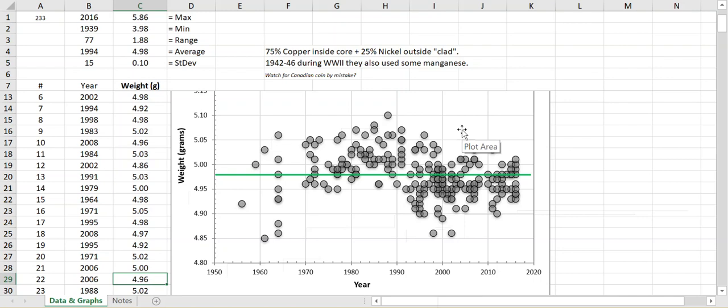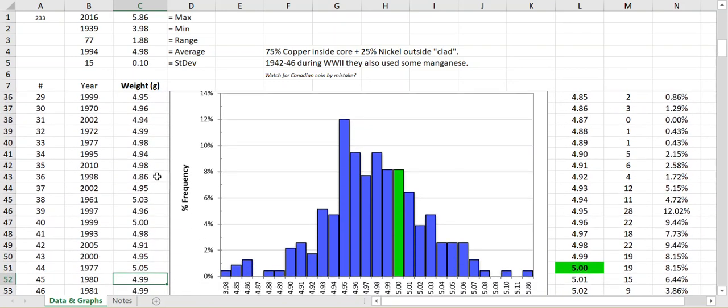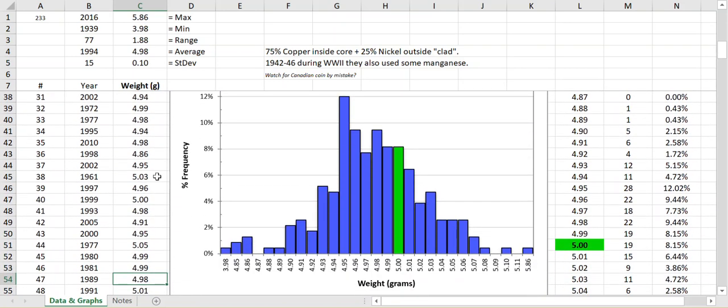or a plot. Now let's take the same data and look at it slightly differently. We can take a look at a histogram, and a histogram is nothing more than a vertical bar chart, and what we're looking at here is the values versus their frequency of occurrence expressed as a percentage.